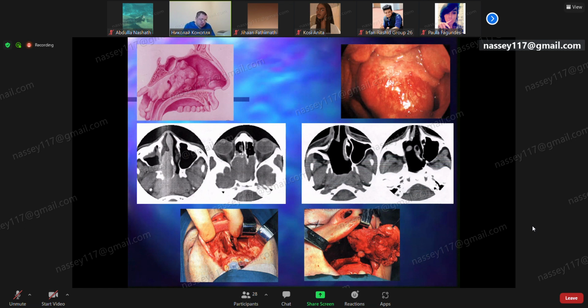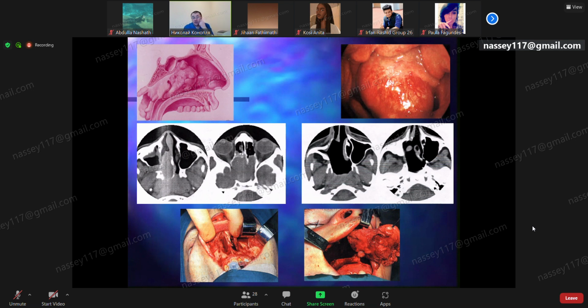What examination should we do in this situation? Now, in the 21st century, the most effective examination is CT. If we have the possibility to do CT, it is necessary to do CT. There is no need to do others. Other examinations are also possible, I will talk about them after several minutes. I mean, no need to do X-ray, ultrasound, MRI. CT is more effective, and CT will show us this tumor.